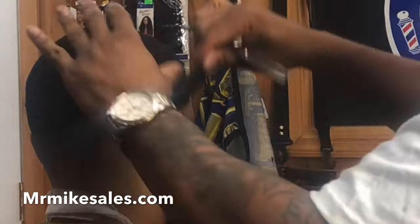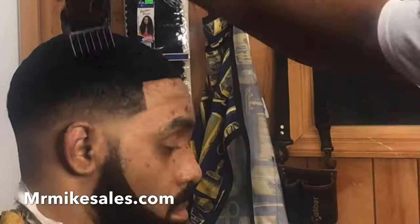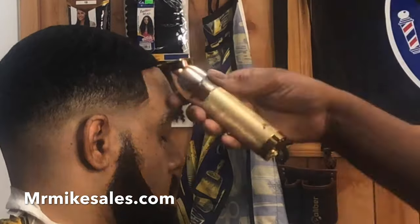As you can see, the finished look after the wave cap and the dry, it's an outstanding look. Let's just sit back and watch.